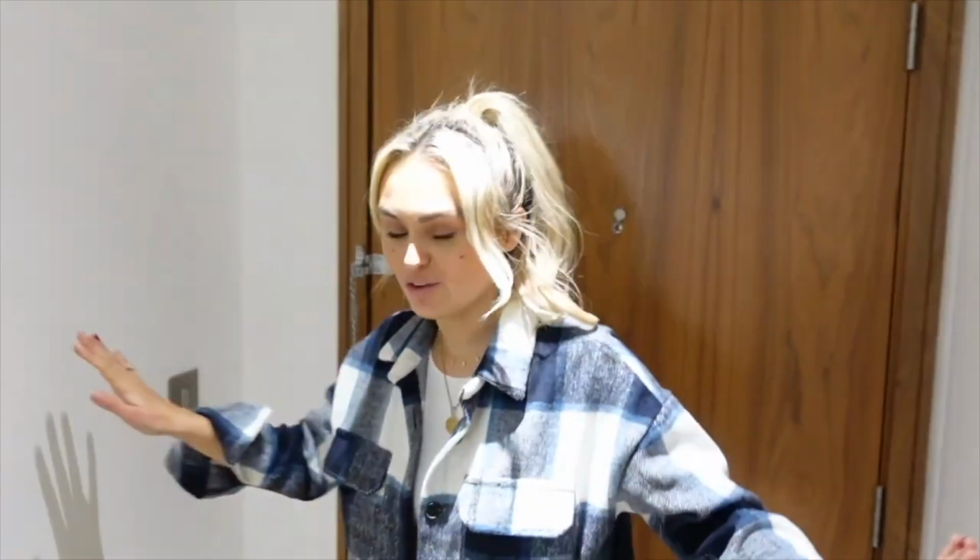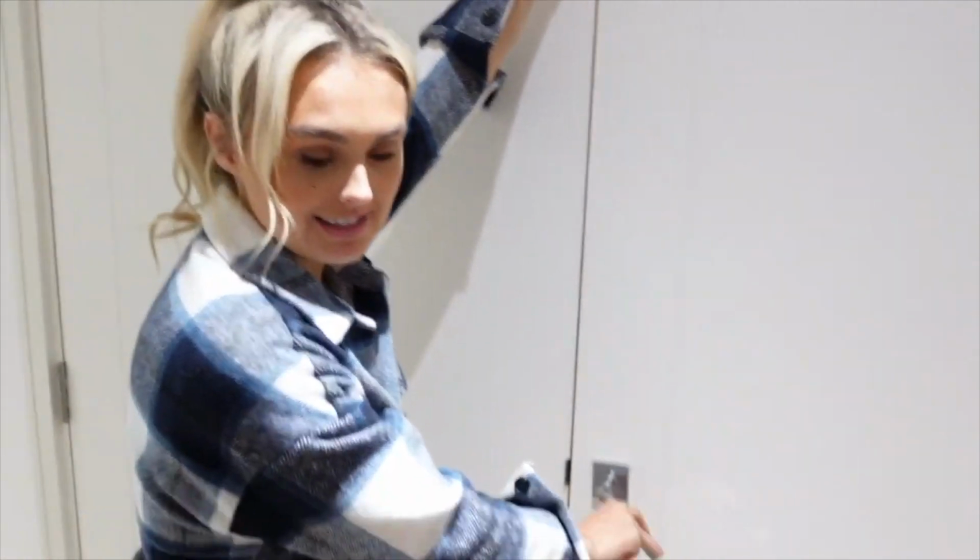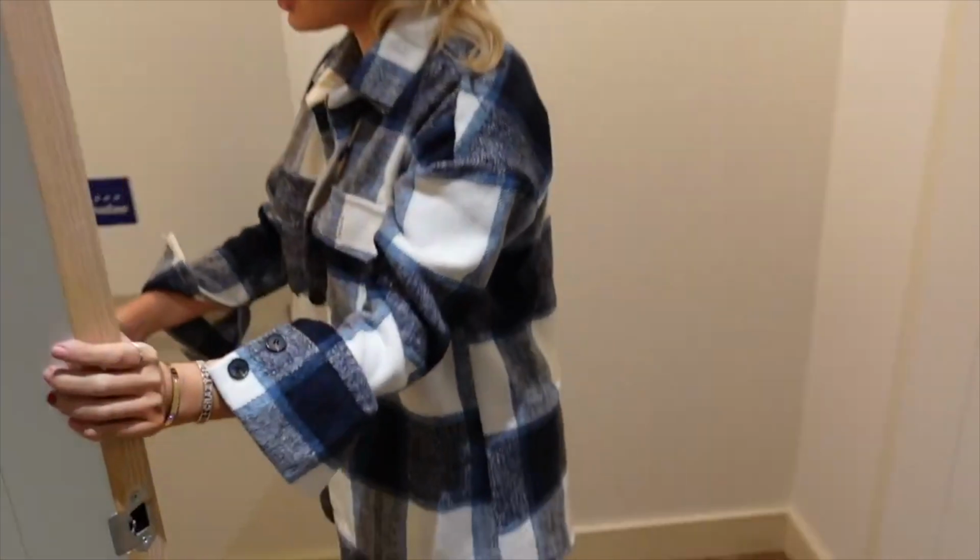Okay, hi. So, here's our magnificent corridor. Welcome. It's all very plain and white. This flat has come semi-furnished, and some of the furniture that I'm going to show you won't be here long term. It's getting taken away. It'll make sense. Anyway, favourite thing in the whole flat, this cupboard. This is the biggest spacious cupboard, huge double doors.